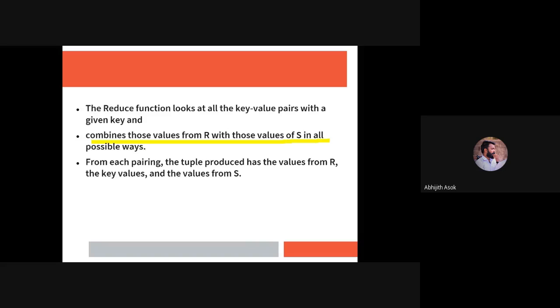For each pairing, the tuple produced has the values from R, the key values, and the values from S.